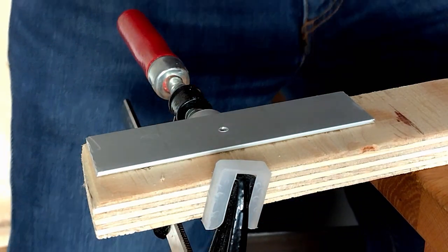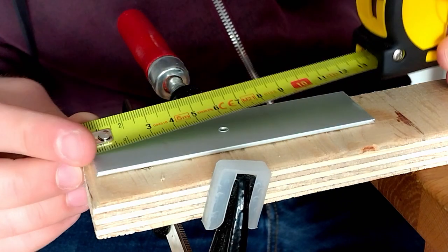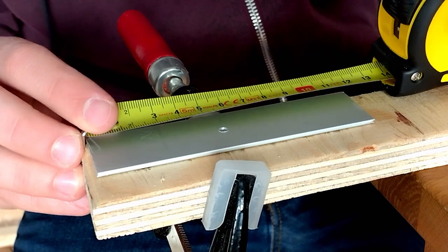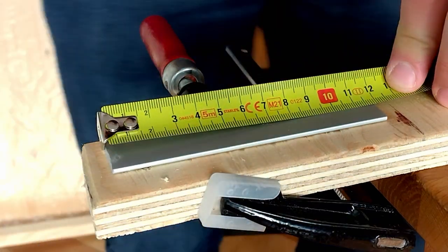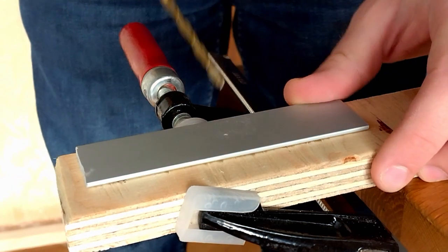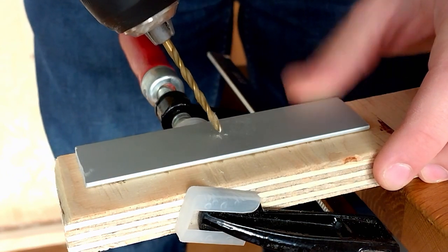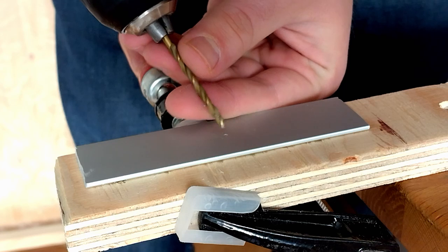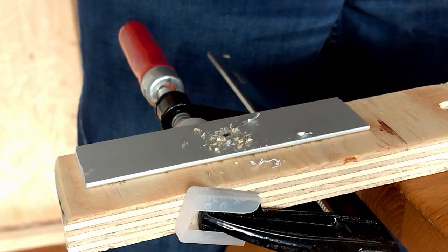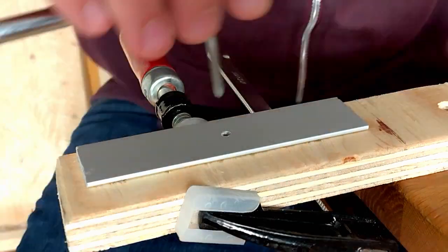Actually, let's see how good my eye is in this instance. Yeah, not so good. Let's actually use the ruler next time. Let's see what happens when I drill directly with the big bit. I guess it'll be a bit harder. No pun intended. All right. That works quite well.